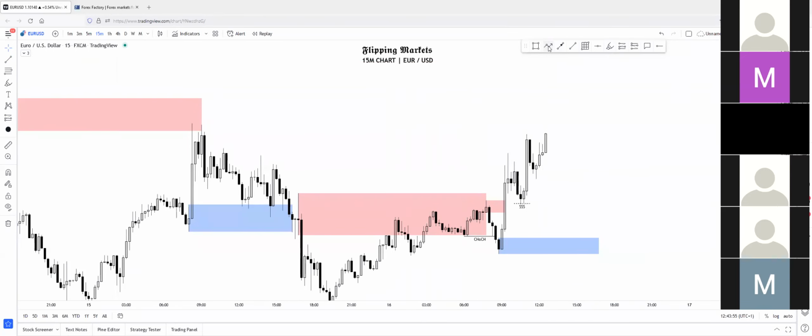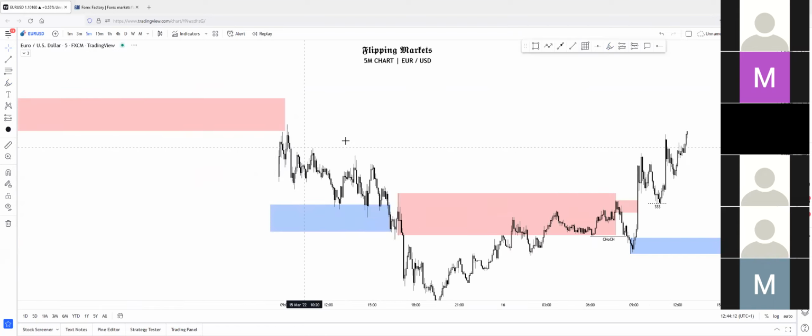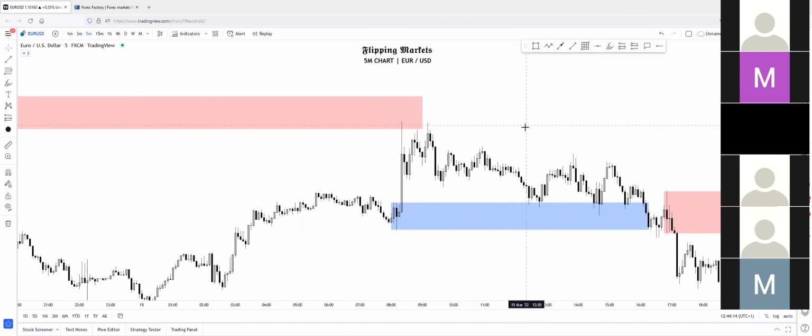Okay, what can we see at this region? Price reacts on this demand zone, I'm sorry, supply zone. Price reacts on this supply zone and reverses immediately. But there was no change of character movement at this region on the 15-minute chart, right? So we can't really identify a good 15-minute supply zone at this region, but we can identify a good 5-minute supply zone or 1-minute supply zone.